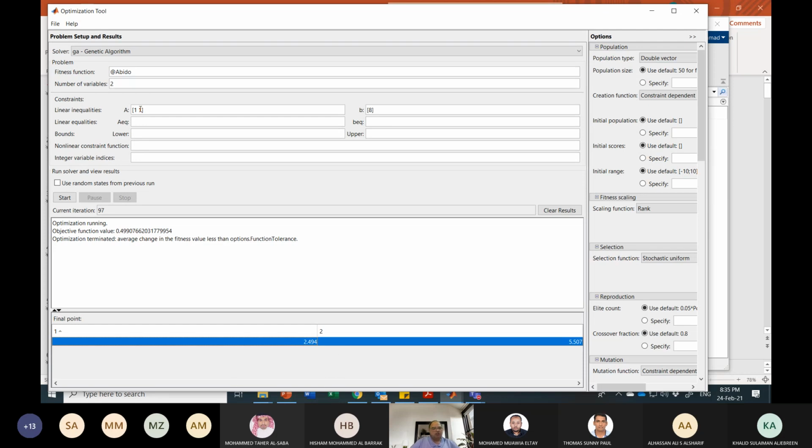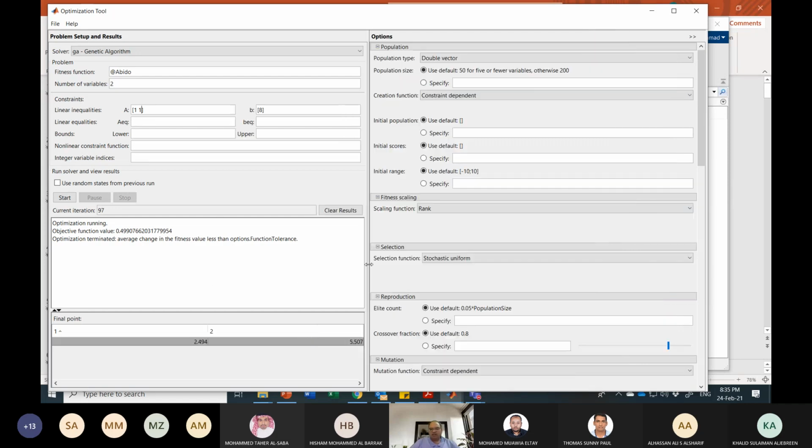Of course, if you have other constraints, you can also write them, and now A becomes a matrix. You can have it as such. I don't want to go into details, and you definitely have good experience on this, and you can go to the toolbox and see what's going on there. So this is the graphical user interface here for the genetic algorithm, and as you can see, it's very straightforward.